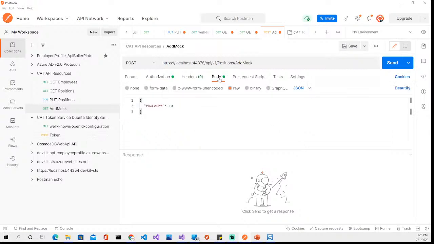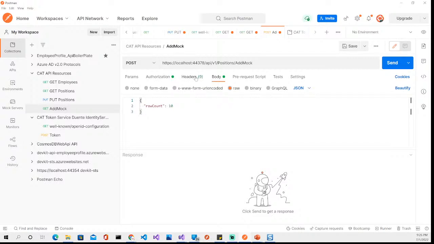In the body, earlier I showed in the Swagger that we can change the row count from 0 to 10 so that we can run and add 10 sample rows into the web API. So now I have the correct token and the body.